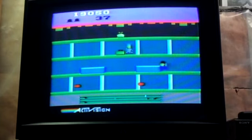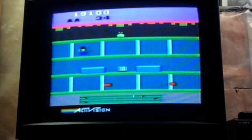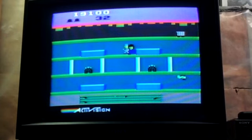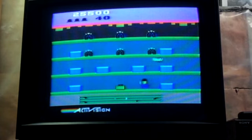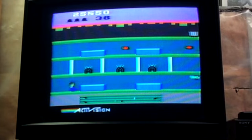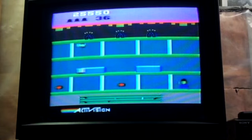But yeah, I was going to say, on Jungle Hunt, the 3rd level, I believe, has those boulders coming down, and they're kind of tricky to maneuver around. So I just saved some time. Oh, I got a free man, too. That's always a good thing. Ow! Look at that. 3 jewelry counters, and the plane is going like nuts. See if I can... Oh, I missed it! I missed it!